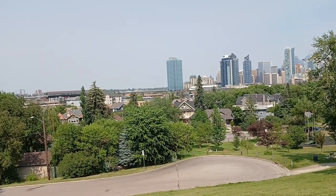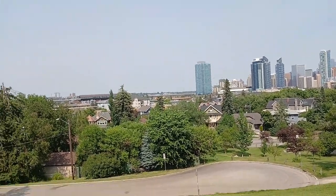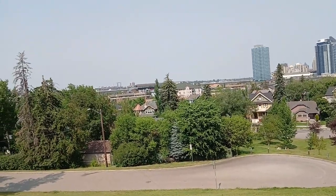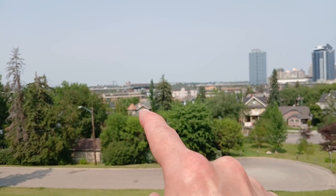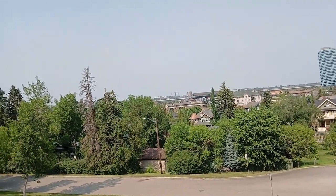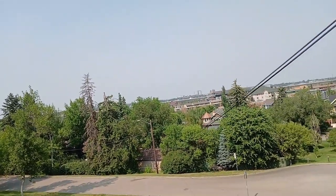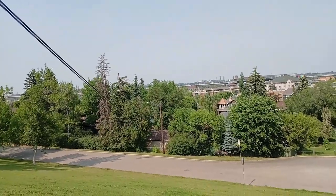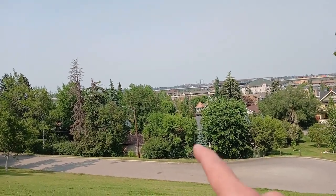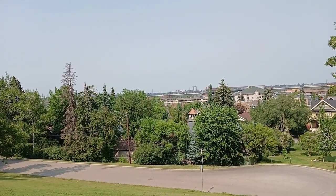And the last one in the photograph that we're going to look at, well, we can't really see it at all from this vantage point. It's not this one. This one is not in that photograph, surprisingly enough. It's kind of right where these trees are. I don't think I can get a good enough angle for us to see it. But in the photo, it's this one. That's sort of the corner of it, maybe right there, peeking out of the trees a bit.